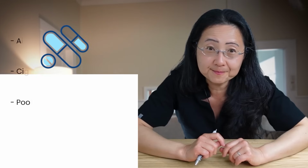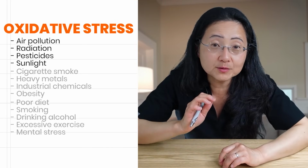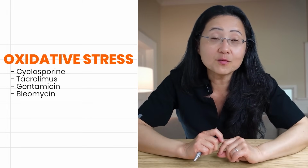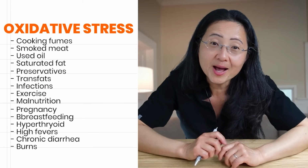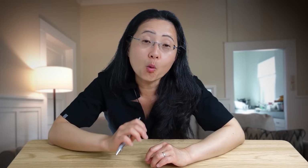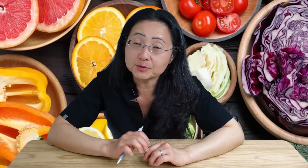We know the requirements of vitamin C change with your oxidative stress. Besides smoking, can you think of another scenario when you may need more vitamin C? This is an incomplete list of various scenarios in which the body has more oxidative stress requiring more vitamin C. So if you live in a perfect world without any of these factors in your life, congratulations to you. I don't know anyone else who has ever done it. People who struggle with this list will require more than the minimum amount of daily recommended vitamin C. And this is why I personally choose to supplement with vitamin C daily, even though I eat lots of fresh fruits and vegetables rich in vitamin C.